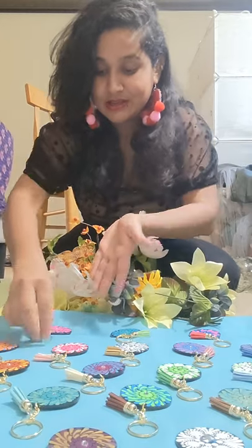Hi everyone, thank you so much for this such a beautiful and amazing project. Here I make 30 keyrings of mandala painting, and this is really really beautiful. And also I have done mirror work on it, so it gives a very good look and very beautiful work. So one by one I will show you every keyring. I will do it fast.